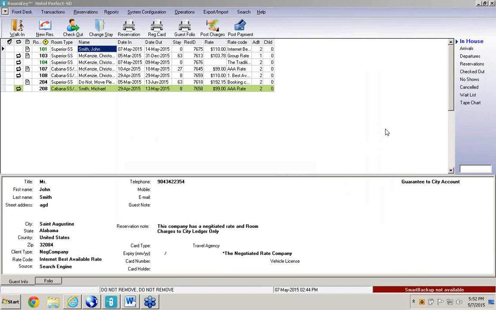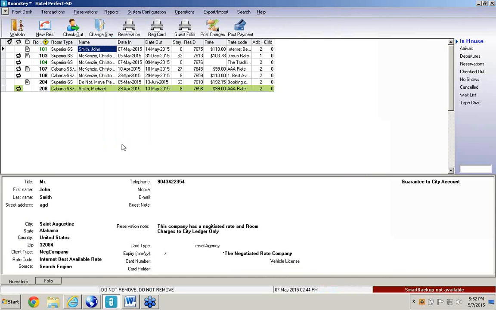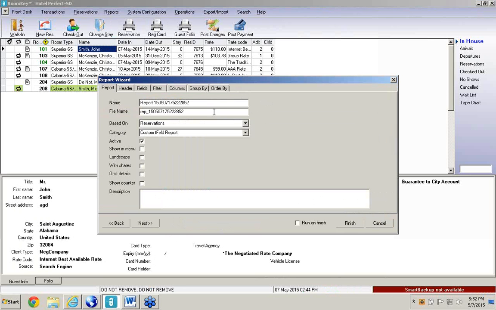Okay, so one of them is, how do you create a report with a certain rate name? That's a great question. What you would want to do is make sure that when you create your report in the Report Wizard, let's call this one rate by rate name.